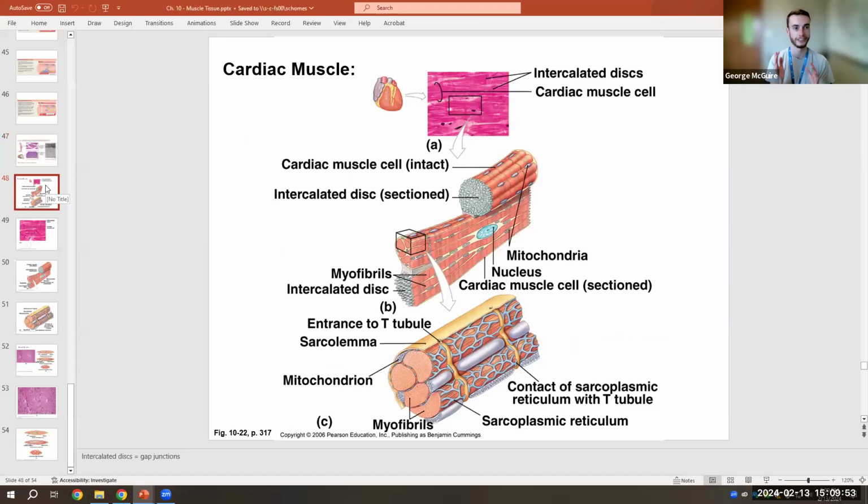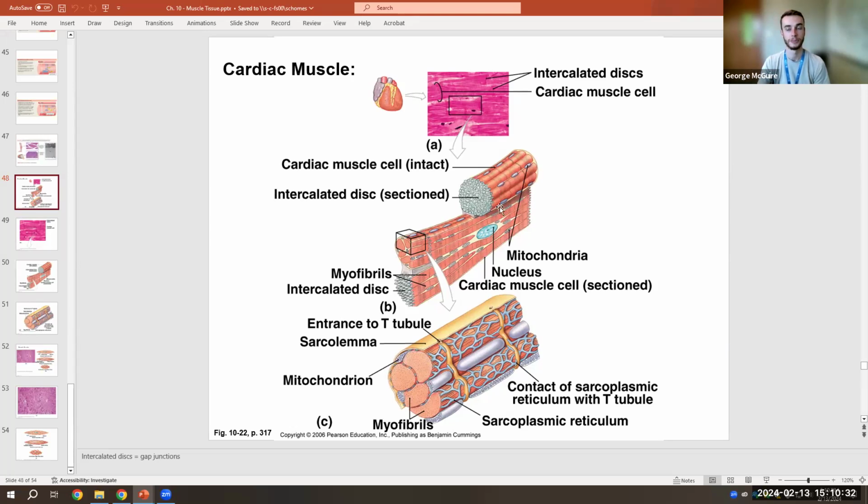taking these things we've learned and trying to apply that to the slight differences that we see in the structure of cardiac muscle and smooth muscle. So cardiac muscle is much closer to skeletal muscle than smooth muscle would be. Right? We do still have those striations because we have sarcomeres still present, creating those contractile units. Right? So we're going to have our thin filaments and our thick filaments in here. However, the actual muscle cells themselves are smaller, not as long. They're not multinucleate. It's one stem cell that developed into this mature cardiac muscle cell.